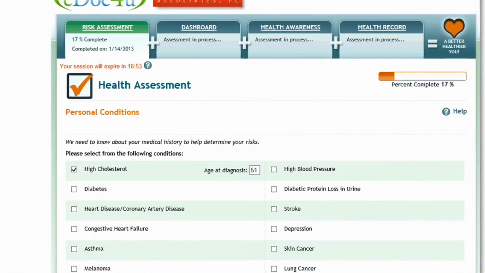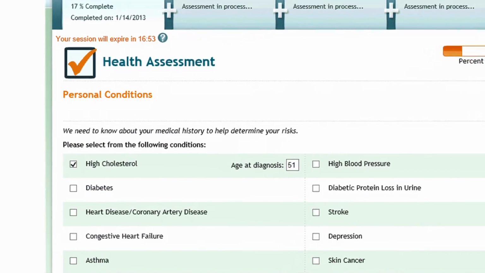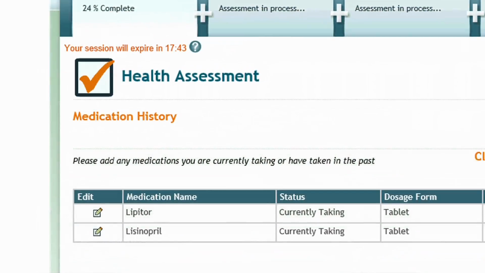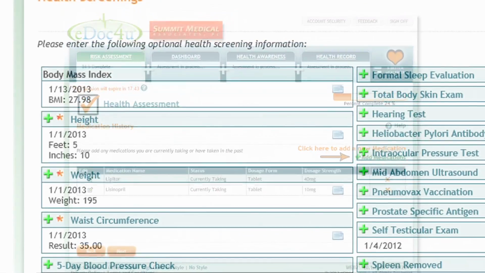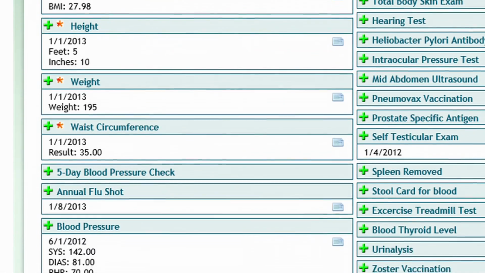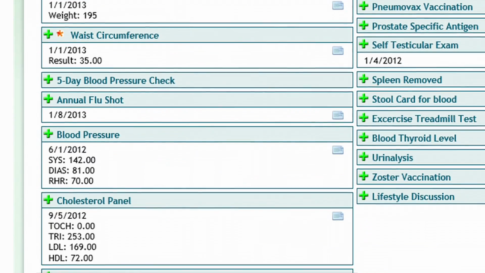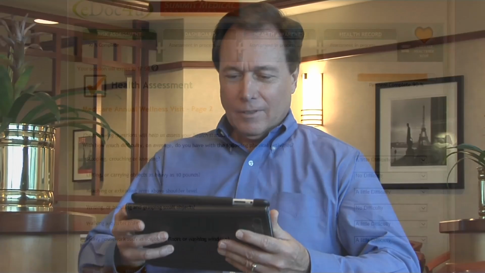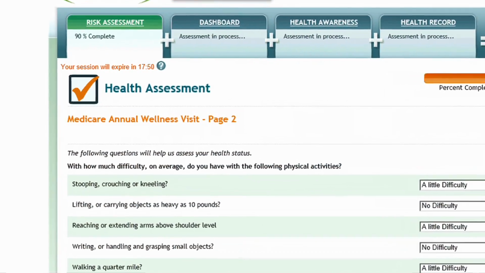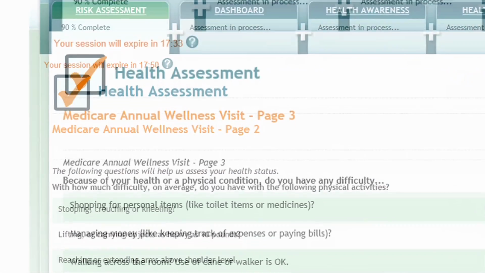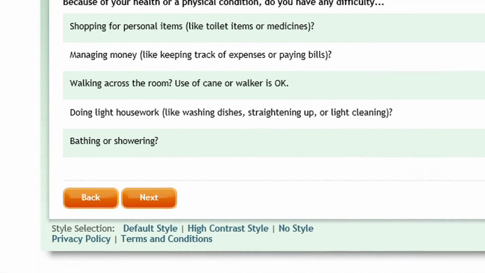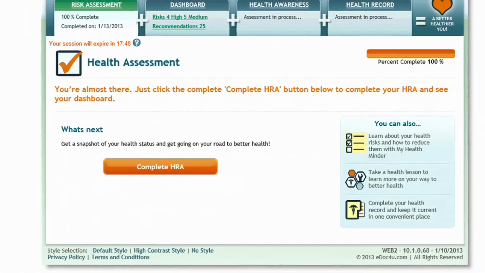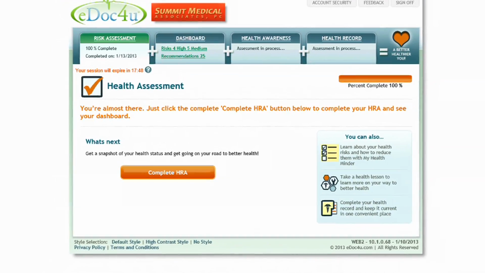Making broad use of Allscripts' Unity framework, eDoc4u provides secure and real-time data extraction from the Allscripts EHR. This patient-specific data is populated into the eDoc4u health risk assessment to increase accuracy and speed up the assessment process. eDoc4u collects his information with an easy-to-use interface that intelligently evaluates responses as it learns about him. There, we're finished and ready to see the clinician.